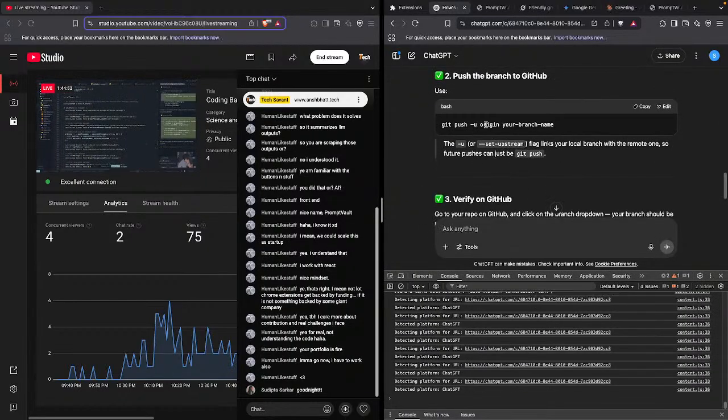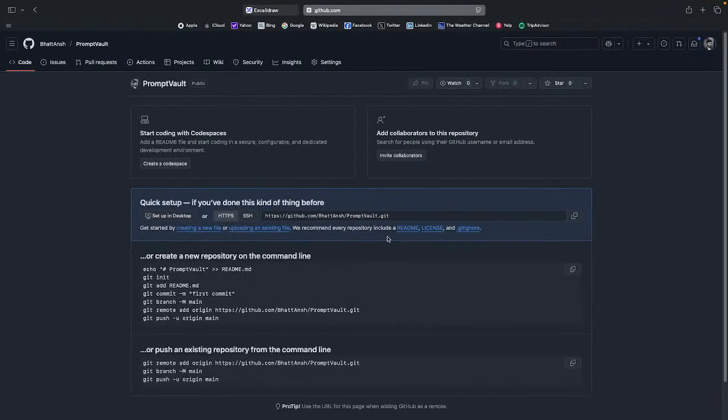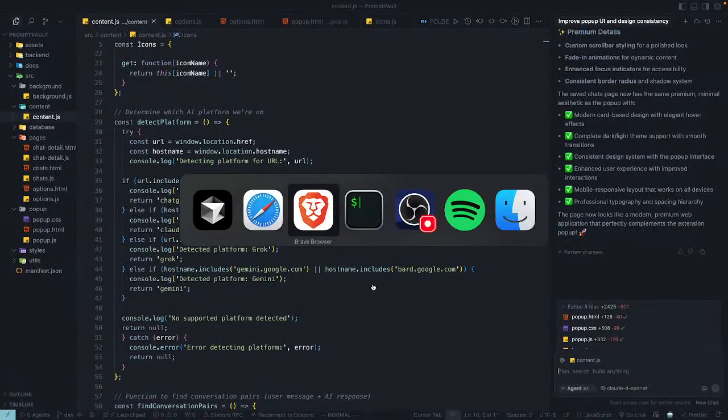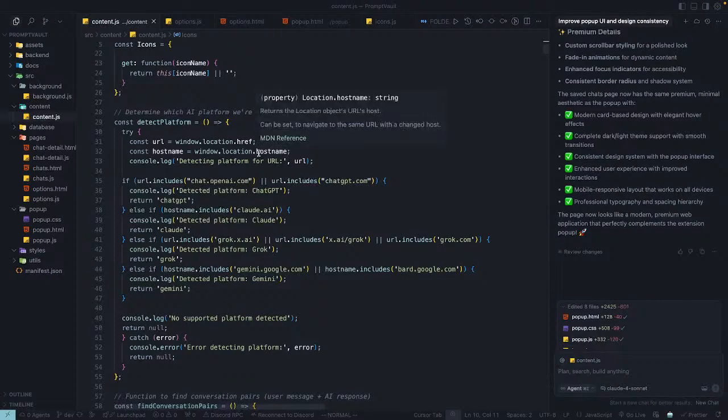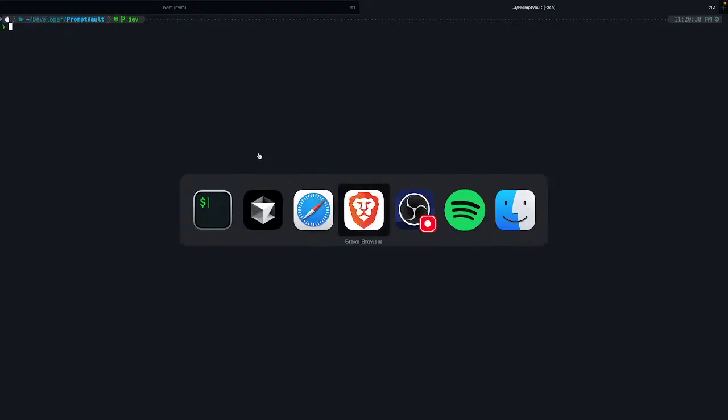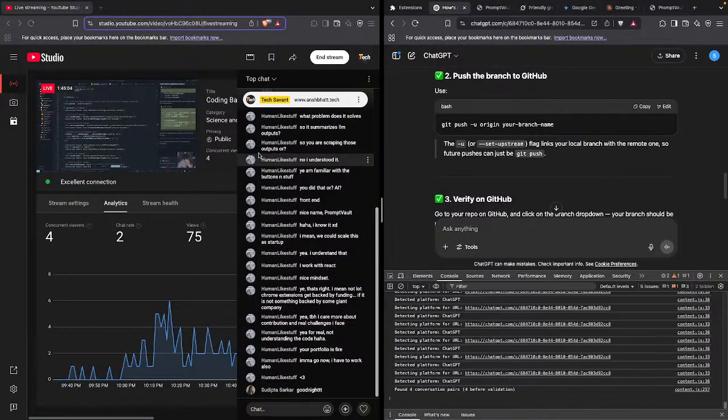Okay, git push origin your branch name. That's how we were going to push, so git push origin dev. Okay, so dev is created and pushed. Now the development server is ready, right?